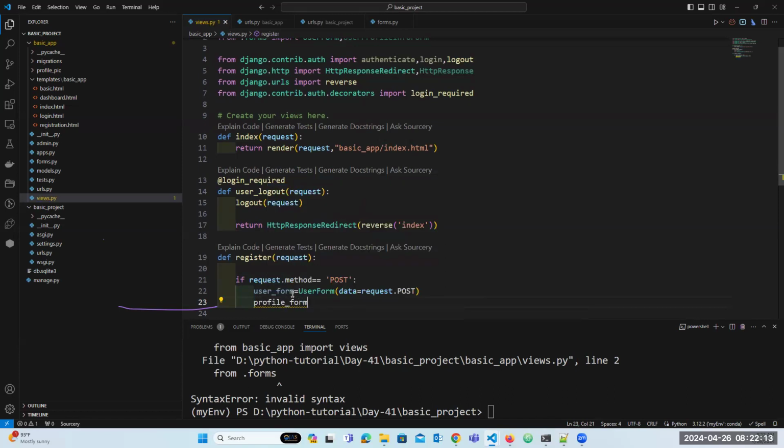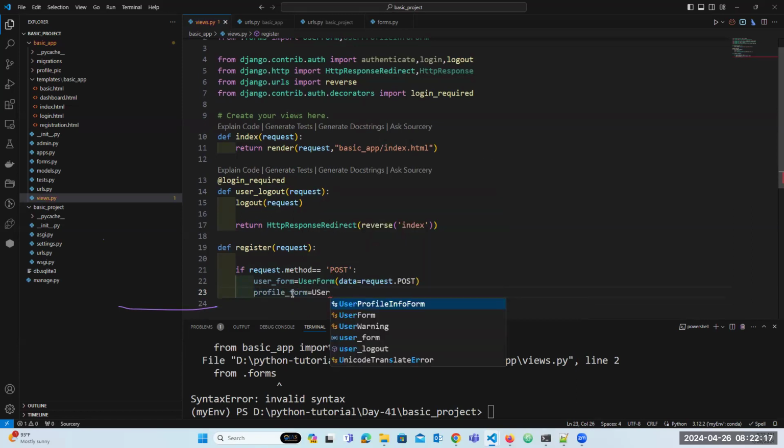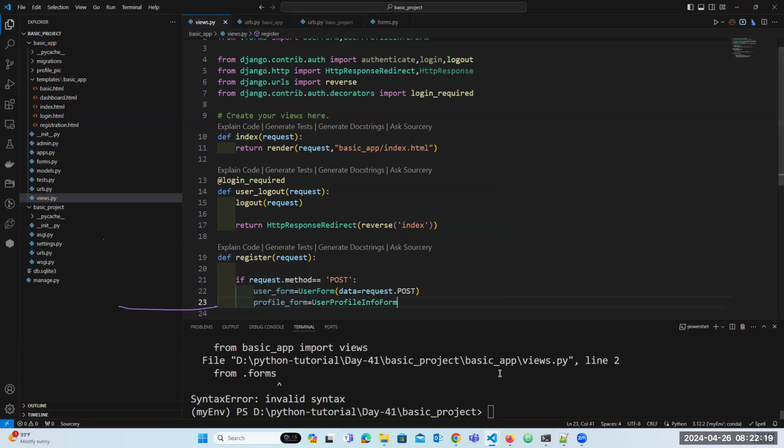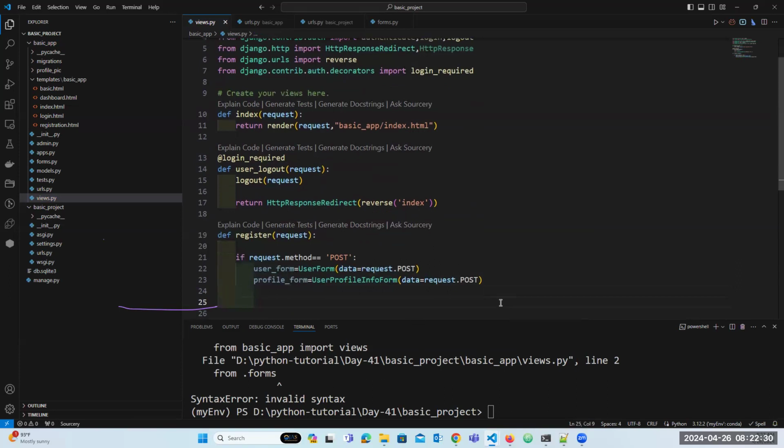Both are posted. Already we know these things, that's why I'm going very fast here.